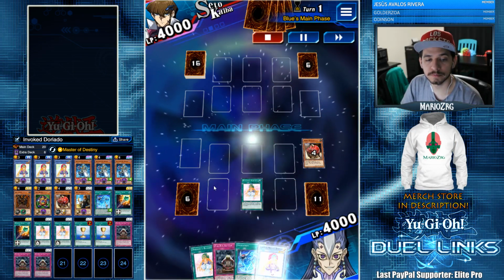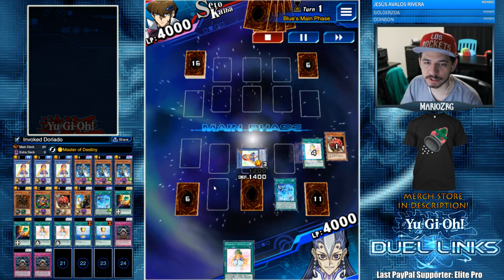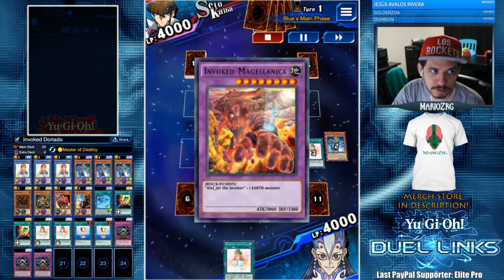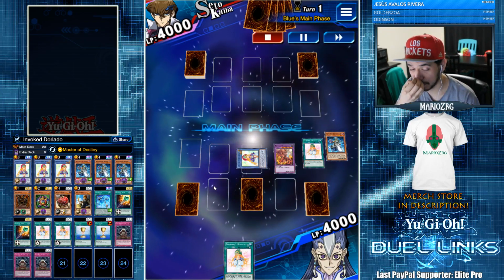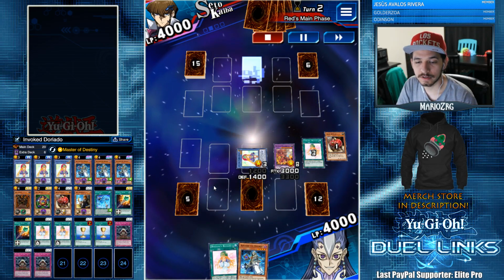We're gonna go ahead and summon the Doriado, set the fuh-rin-ka-zan, and I'm gonna go ahead and activate Invocation, put a Magellanica on the board. You know, really let my opponent know, hey, Doriado is not by herself. It's got this big beef monster ready to throw down if you dare come near her.